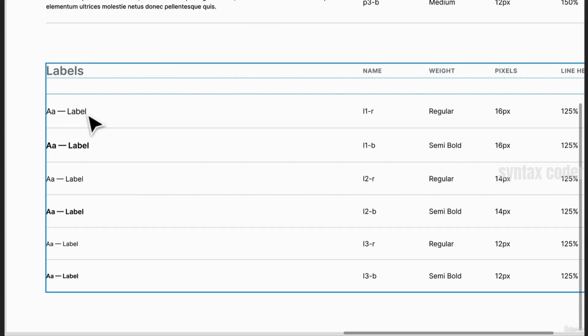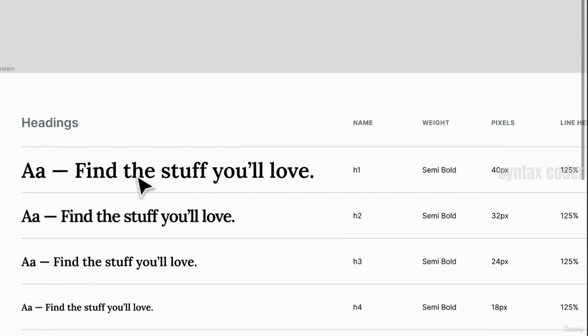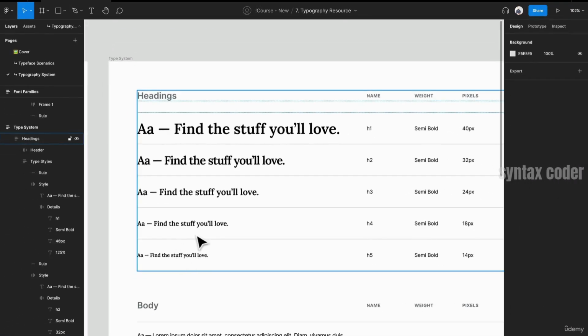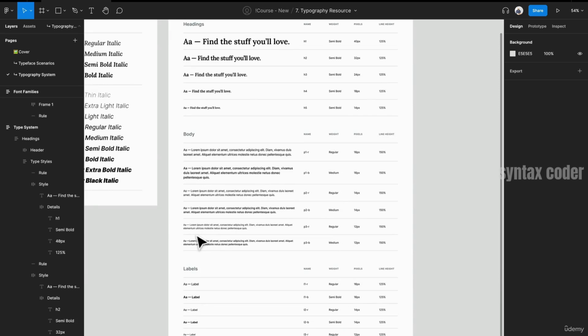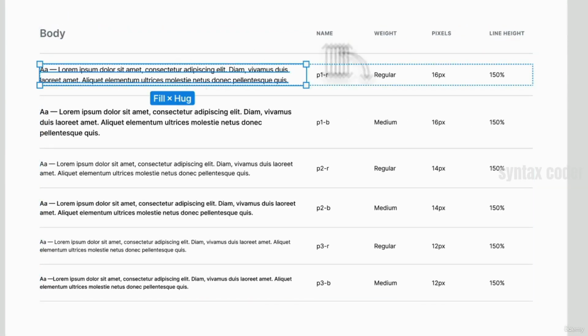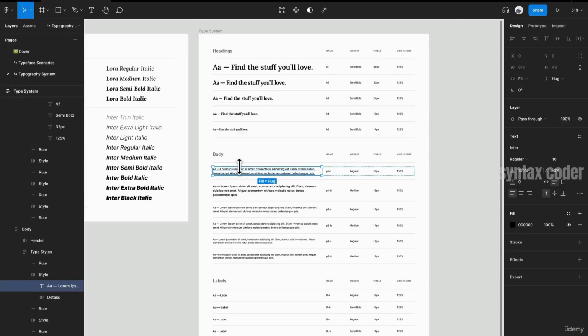So if I'm using this for a button label or form stuff, I'm going to use these labels. Anything in regards to copies of text, descriptions, reviews, all that kind of stuff, that's going to go with a body. And anything that is generally a heading, I'm going to come to this area. So definitely take a look at this. See if you want to plug and play your own into here. You could just copy and paste your own styles and then swap them out. But this should give you a really good foundation as we move forward.